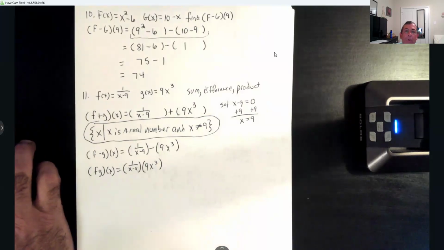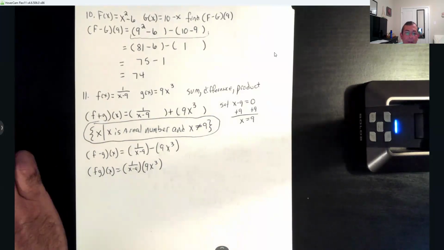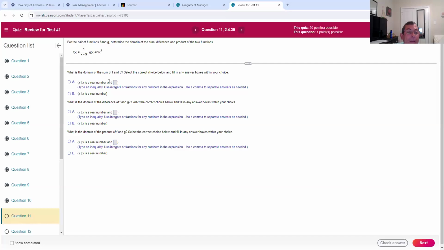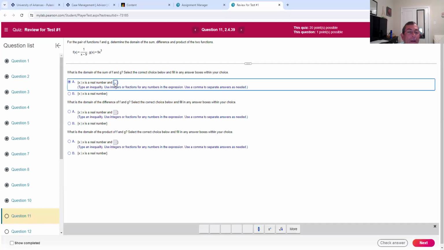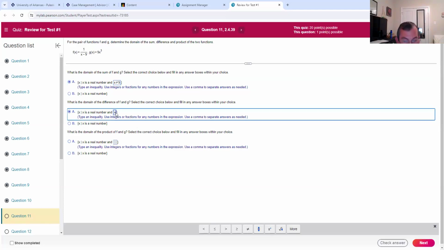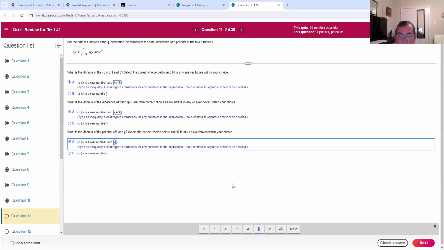So how are we going to put that in? We're going to come back over here to number 11. And y'all, they got everything. But what you got to do right here in the box is you got to hit X, come down here and grab this not equal, and then put in your 9. And then come out here and do the same thing. X, come down here on the bar, get the not equals, and put in 9. And then on the last one, put in the x, cannot equals 9. All three of these must be identical, okay?